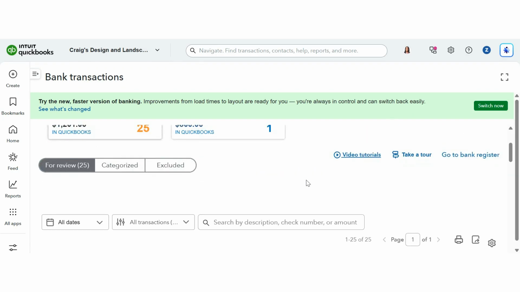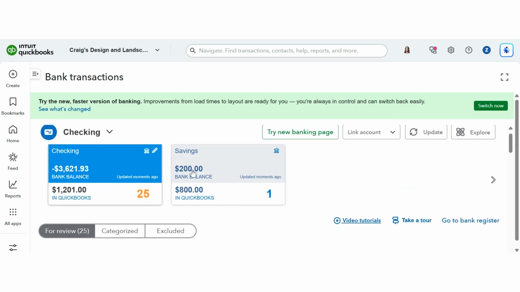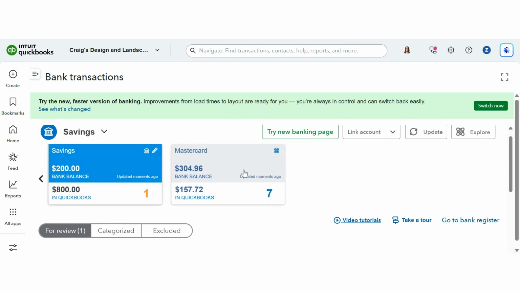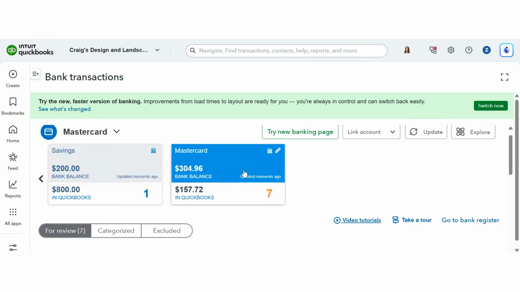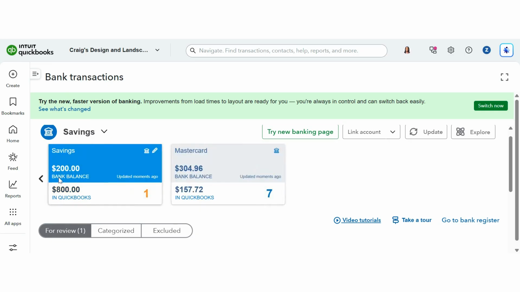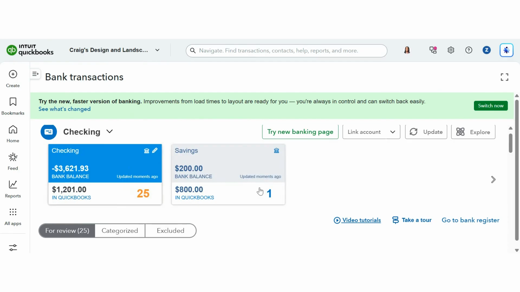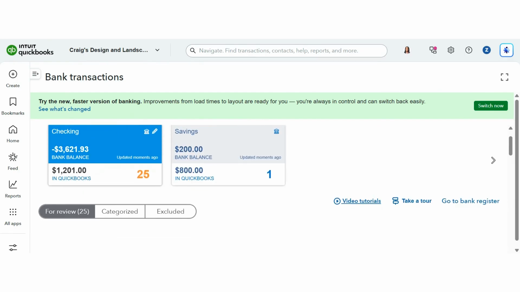So here we will see all the banks, how many banks we have added. Like here we have added checking, here is savings, and another is a Mastercard, this is a credit card. Okay, so we have three accounts here: checking, savings, and Mastercard.